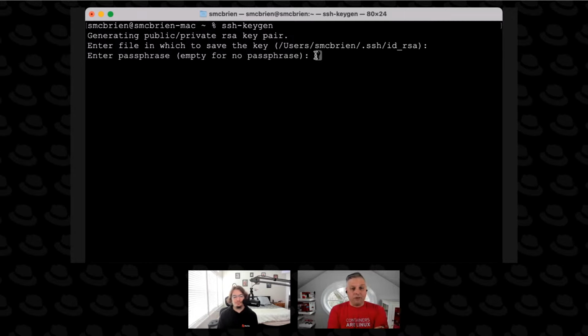All right, then it asks for the passphrase. So this again is like the second factor of authentication. You can set up so that you can copy the key to your remote host, and just by having the key, you can present it to that remote host as your authorization or authentication mechanism. But having the key stored locally encrypted with a passphrase means that if somebody is able to get that file that stores the key, they can't use it unless they also have the passphrase. So generally, it's recommended practice to set a passphrase.